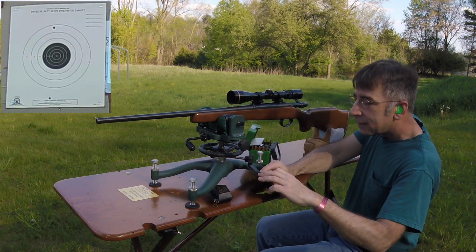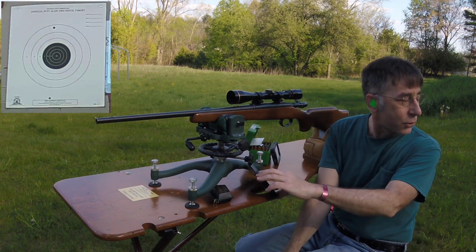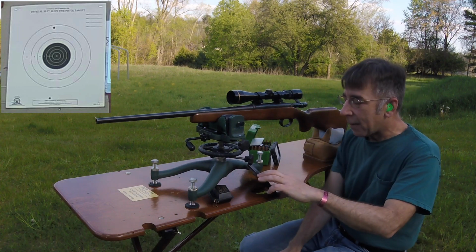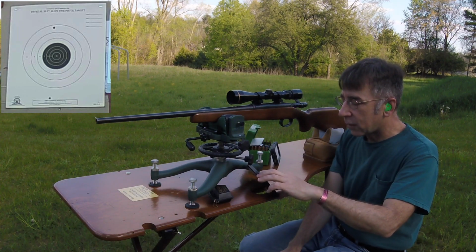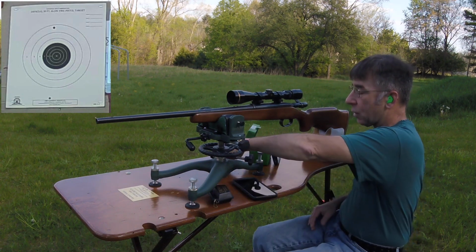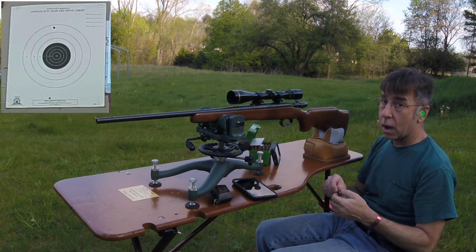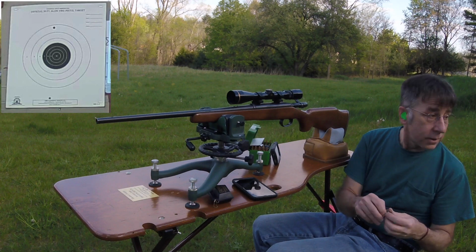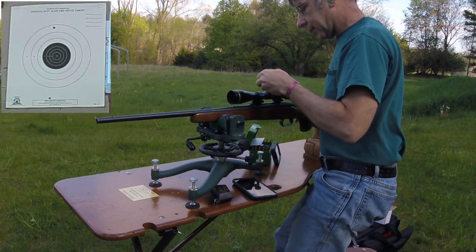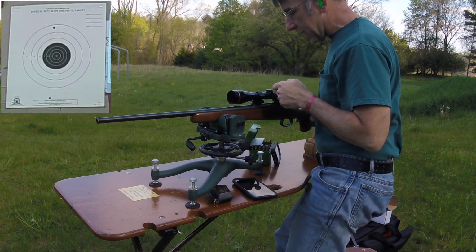Uh-oh. Let's see what we got here. It's funny because I was looking for the shot and it wasn't with the other 2. I forgot that I moved the scope. I over-adjusted. I adjusted it for the equivalent of 6 inches. We are now up at 12 o'clock in the outer circle of the scoring range. So I think I can come back down about half of that. So it does say quarter MOA. We are further than 100 yards. Sure. So I'll come back half of that adjustment roughly. Right there. And this one will be in the black, I'll bet.